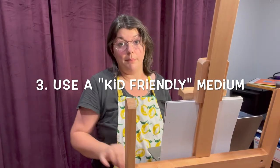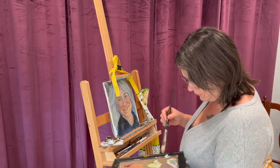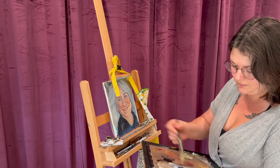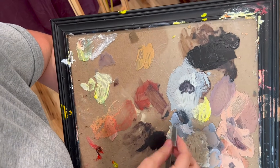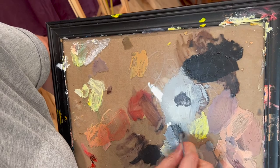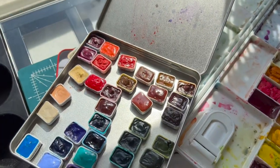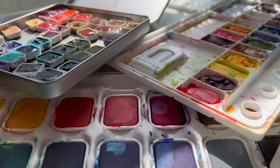Try to use a medium that you can pick up and put down again a lot. Acrylic may be your favorite, but forgiving it is not. A wet palette or Golden's line of slow-drying acrylics, Open, can help if you love acrylics. Traditional oil paints are iffy with little ones, but you can try water-mixable oil paint if you love painting with oils. But watercolor? Oh yes, friend — both gouache and watercolor are easily re-wettable and your painting will need to dry between layers anyway.